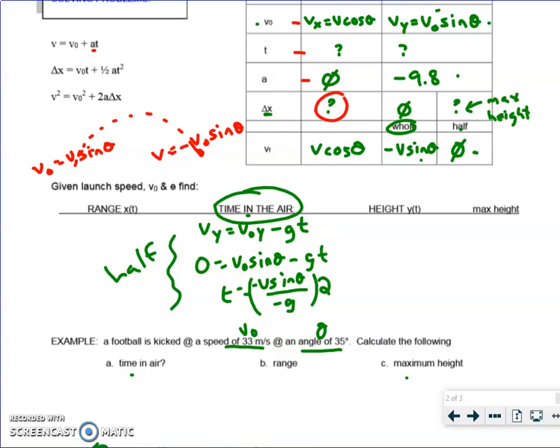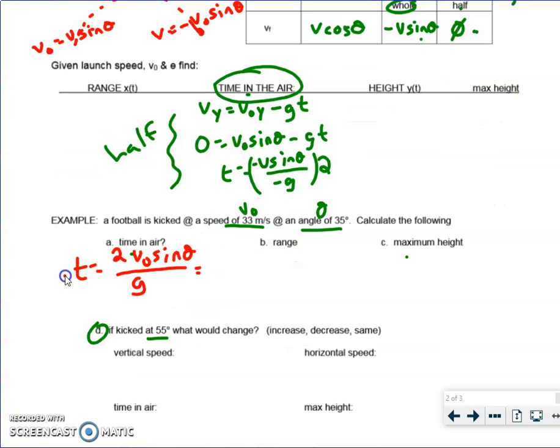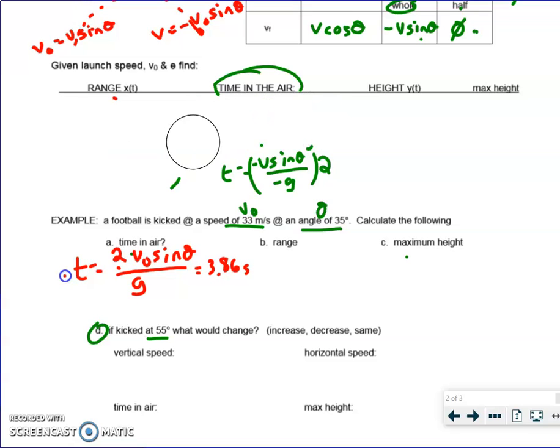I'll actually do the calculation. So I've written the equation again down here. I'm not going to substitute the numbers on the screen, the smartboard, but if I put the numbers in my calculator, I get 3.86 seconds. Okay, so it took half of that to get to the peak, and then double it to get the full. That's where that 2 comes from again. Now to find the range. So I'm going to do the range over here in that part, which is more space for me to work it out. So we've got a time in the air.